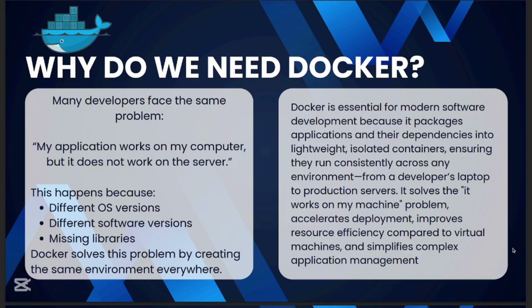Docker is essential for modern software development because it packages applications and their dependencies into lightweight, isolated containers, ensuring they run consistently across environments, from developers' laptops to production servers. It solves the "it works on my machine" problem, accelerates deployment, improves resource efficiency compared to virtual machines, and simplifies complex application management.